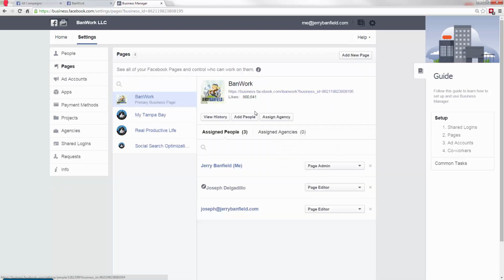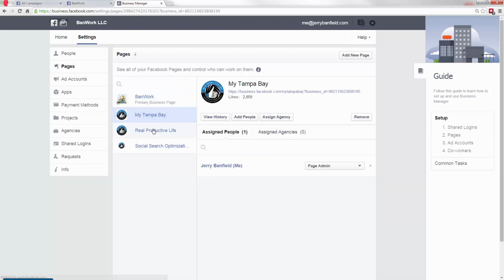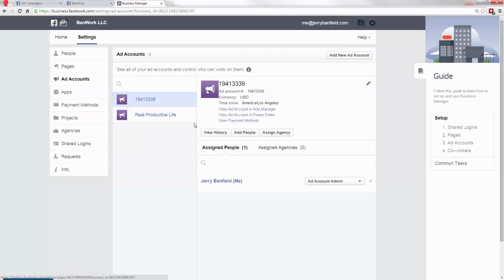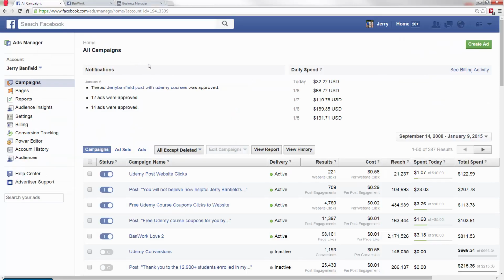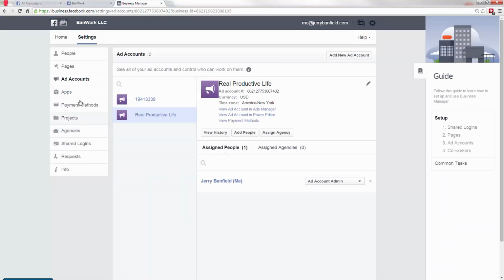I go down to pages and then I can review each page individually. Very handy. And then ad accounts. I've gone through and I got each ad account added in here. And I have a separate credit card set up for each of those accounts. And so now for privacy, I won't go into the payment methods, but I have two different credit cards set up. And then on each of the accounts, I'm able to go into payment method, and then I can use the business manager payment method I've set up in here.